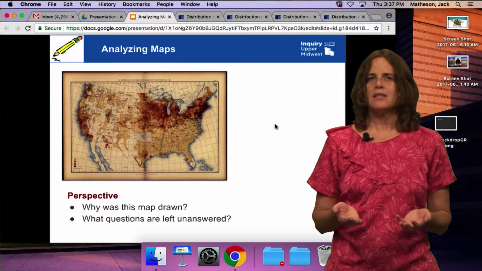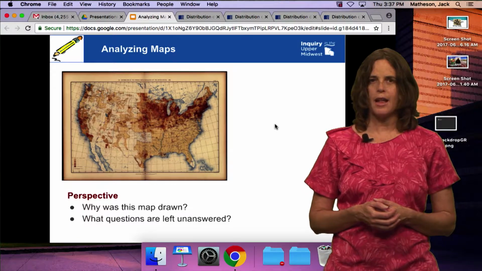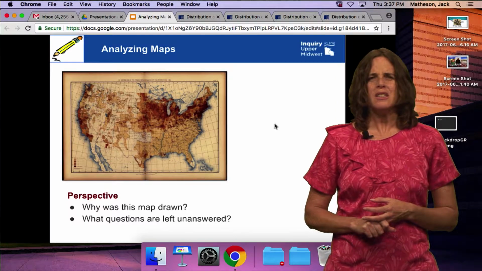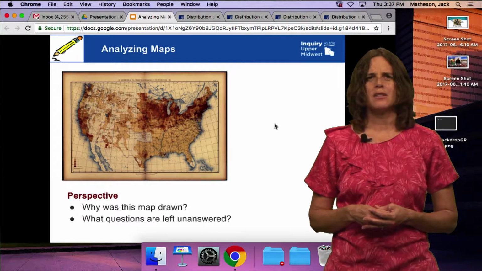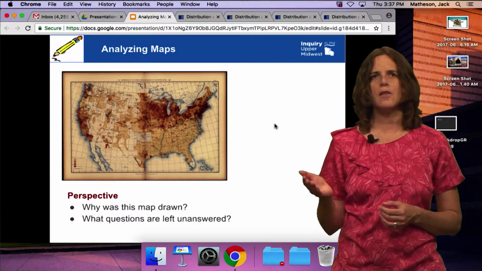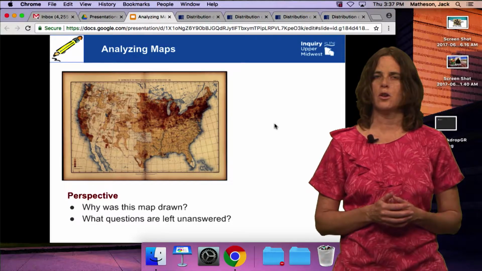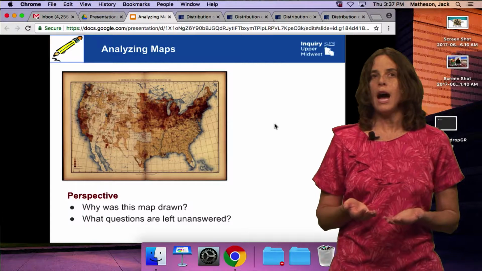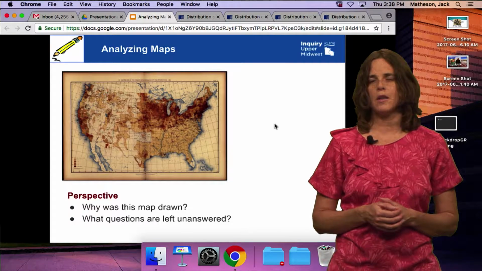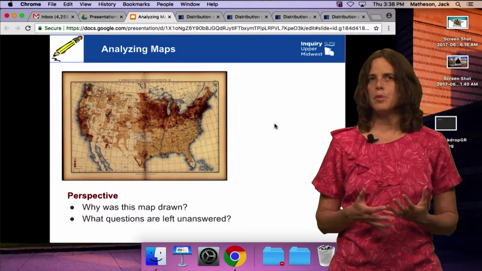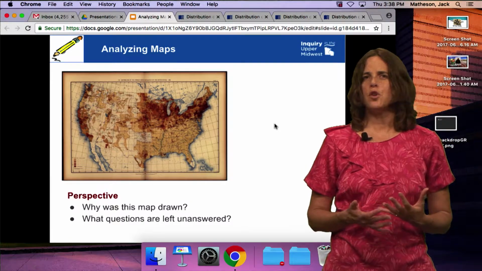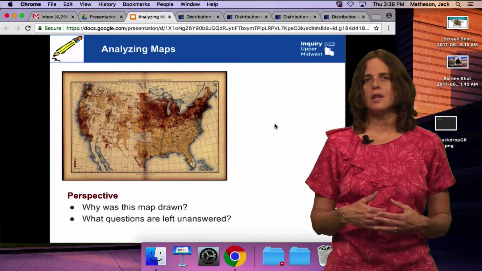What questions are left unanswered? This is where you really can do some deep analysis with students, pick up on their curiosities, and really read a map as a geographer. So when we think about a spatial analysis and we ask some questions, we might say, well, why were the darker areas along bodies of water, particularly the East Coast, the Great Lakes region, and the West Coast? We might ask, why were there no dark colors in the South for the most part, or in the western part of the United States? So then we can think about the time period and we can think about who might be living in those other places. So those are just a few questions to get a deeper spatial analysis using this particular template.